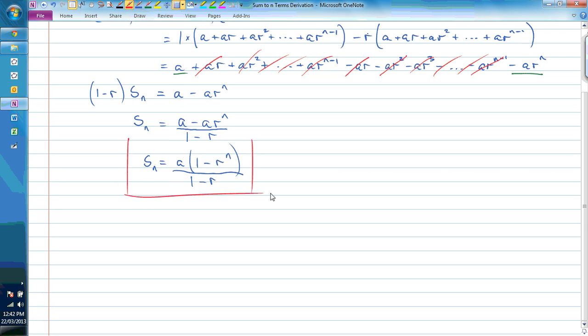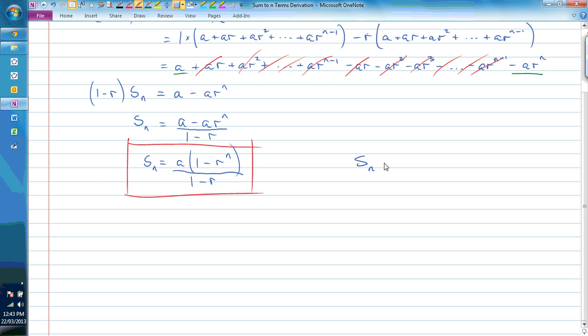Now that's one form of the formula. You will sometimes see it written slightly differently. I don't usually bother doing it in a different way, but sometimes people will write it a little bit differently. This works really well if r is less than 1, because what happens is you get 1 minus a number less than 1. This thing stays positive. You'll also get this thing staying positive. It'll be a nice result that you get out of it. So some people like to have a different form for when r is bigger than 1, because it's a bit more natural to take the bigger one and then subtract the smaller one. So some people like to swap these two around, and this is how they do it.